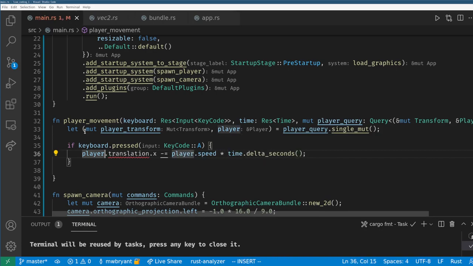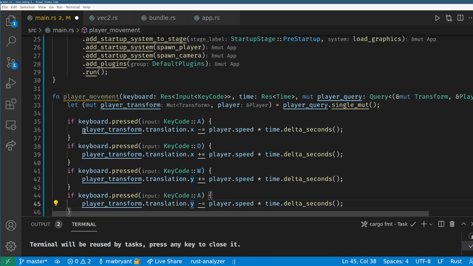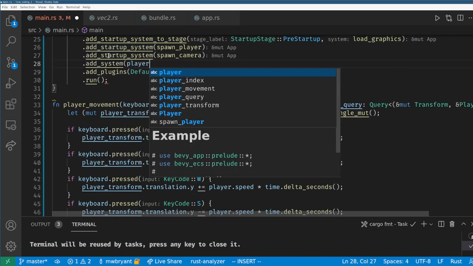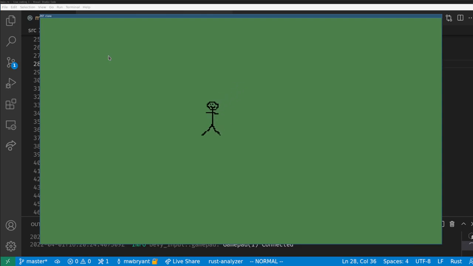And this is player transform. And now we can move left. We'll need up, down, left, and right. So on D, we'll add to the X. On W, we'll add to the Y to go up. And on S, we'll go down. And that is the system. Let's see how that works. Beautiful. Look at the little guy.